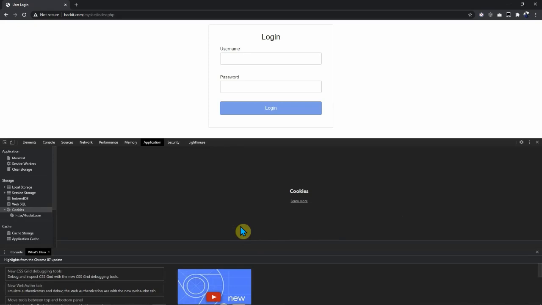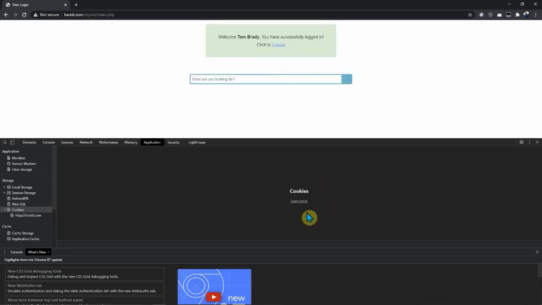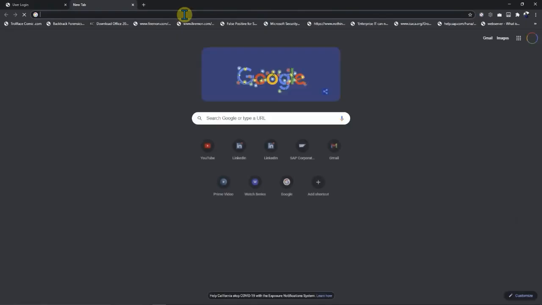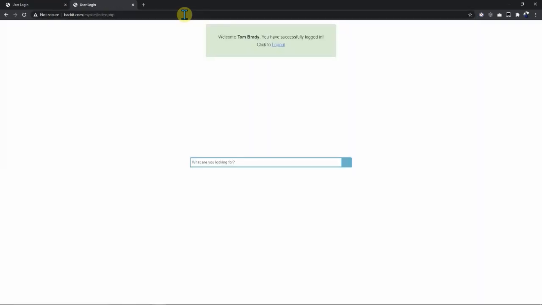I've just opened up the developer tools using F12. And this is a simple local application that is running on my local machine. What I'm going to do is log in using my credentials. So what has really happened now? We can see that a unique token has been sent back. This particular value is going to be assigned to the user Tom. Let's try to browse the same URL again in a new tab. We can see that even though we opened up a normal page, where initially we would see a login screen, right now it again welcomes back the user Tom.